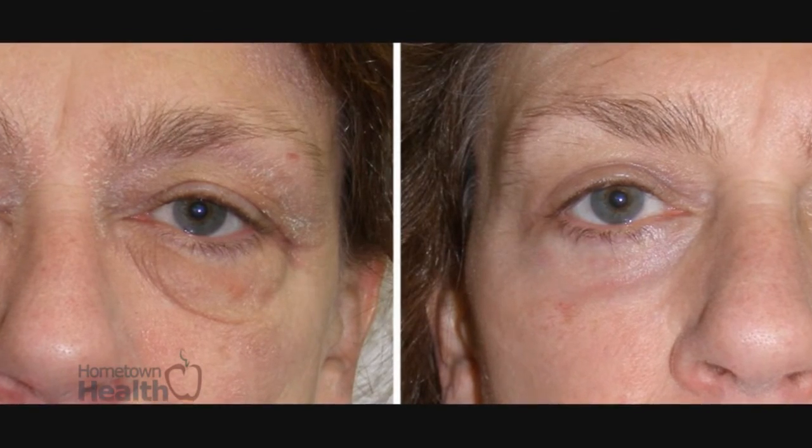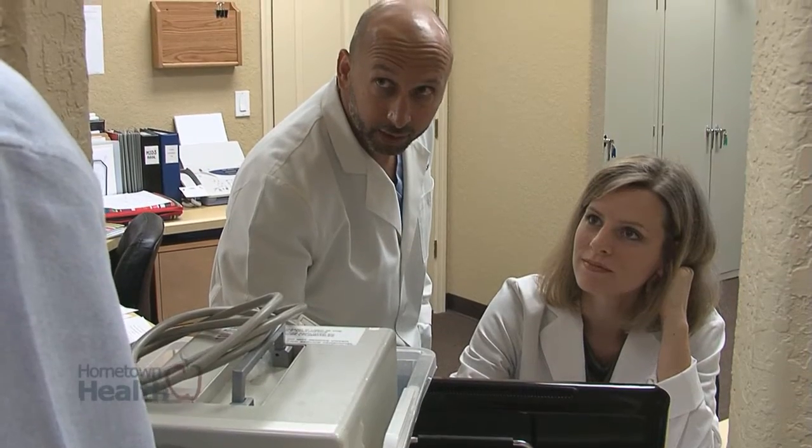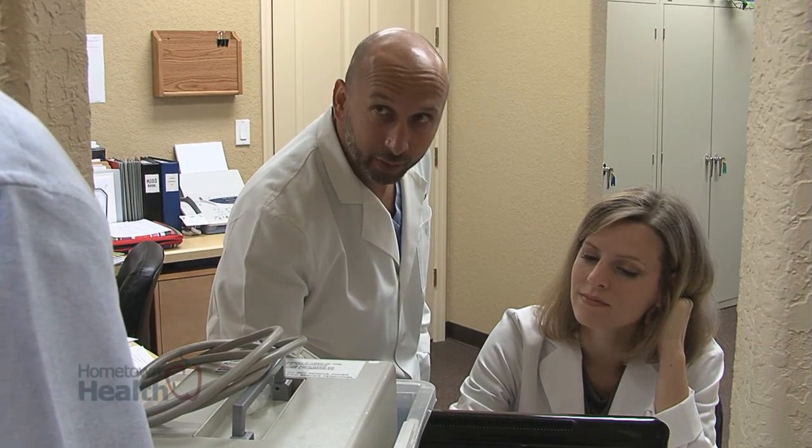Speaking of vision, Dr. Dino Madonna of Lake ENT and Facial Plastic Surgery calls it lifting the shades, but you may know it better as eyelid surgery. Medically known as blepharoplasty, eyelid surgery improves the appearance of upper lids, lower lids, or both, making you look more rested and alert. But as Dr. Madonna tells us, lifting the shades can provide improved vision as well.